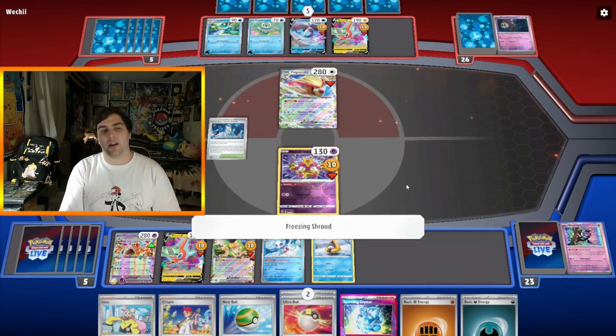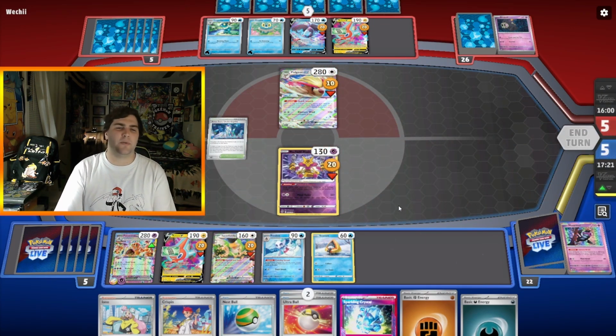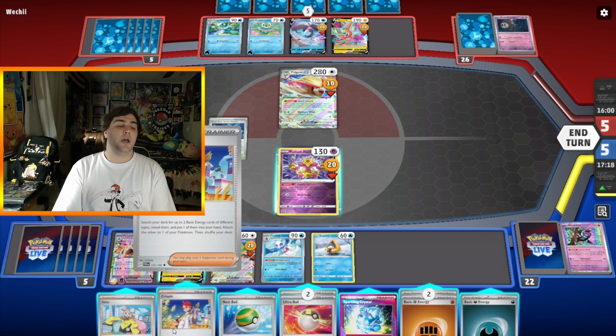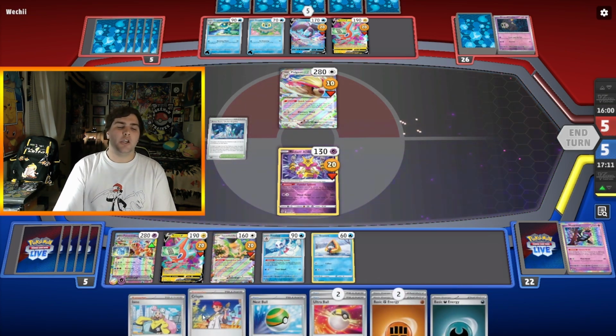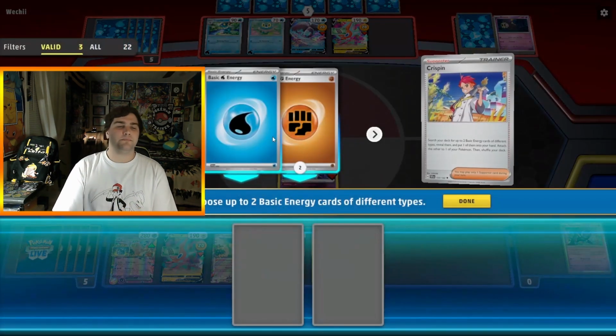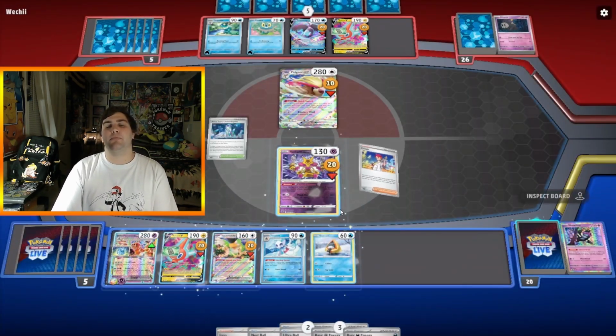Attaching for turn to the Frogadier. Instant charge, draw 3 cards, Freezing Shroud, ticking some more damage counters here. We're going to be able to do quite a bit this turn. Since we prized our Switch, we have Crispin, however, so we're going to be able to play the Crispin, getting 2 energies, being able to attach one to a Pokemon and put the other one in hand.